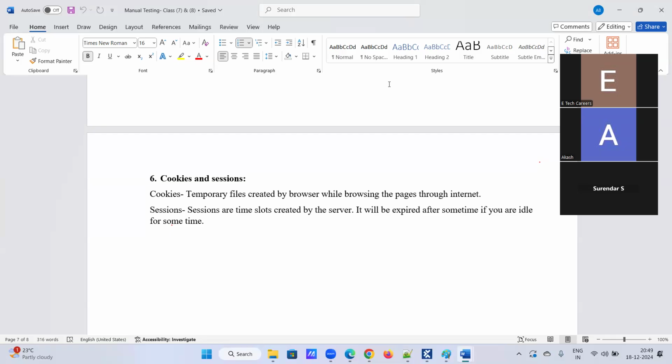Second doubt is related to Tosca. When we start the Tosca session, are we practicing at the same time, where you guide us and we perform it parallelly along with teaching, or how will it go? It will go parallelly. In the session, you will see practical sessions, and after that you have to practice.